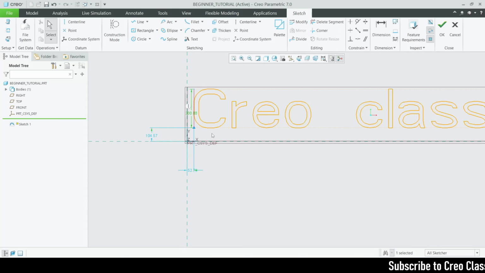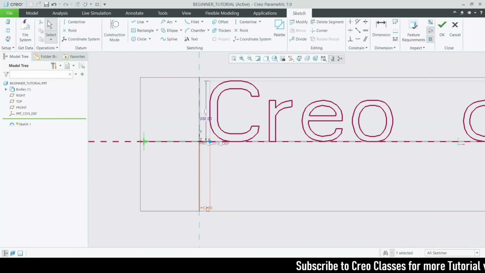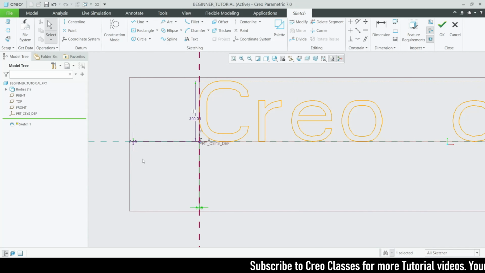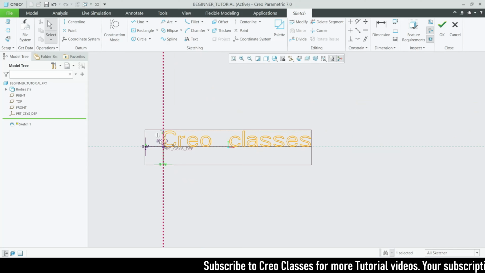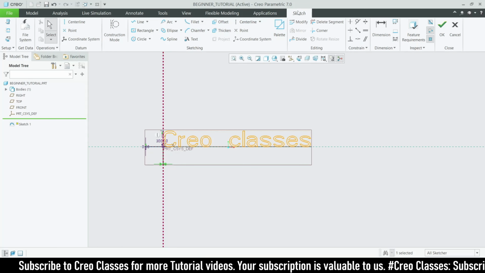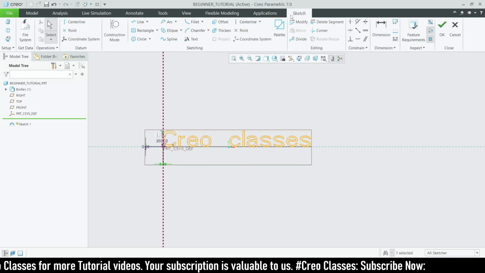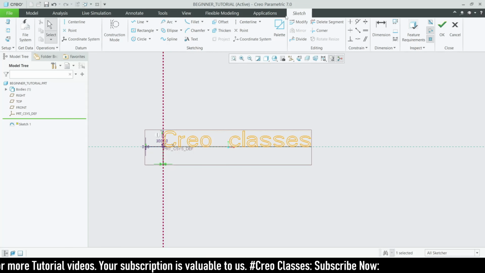Providing dimension is very important. So I'm going to place this on the axis itself, the vertical and horizontal axis, so I'm keeping it as 0 0 value. So this is how this entire sketch tool will work. If I forgot something to explain, remind me, and I will put another video to explain it.